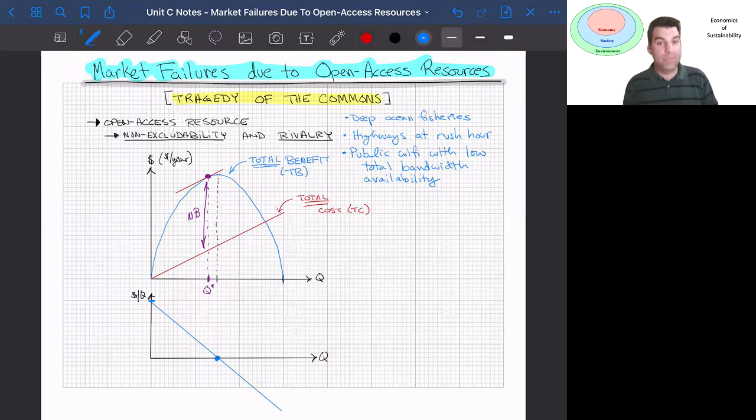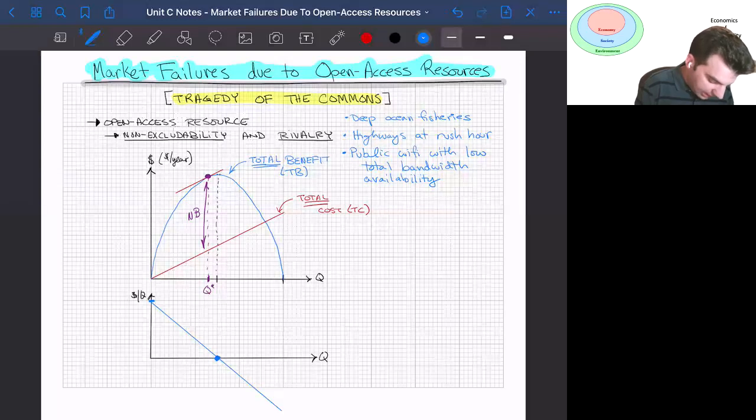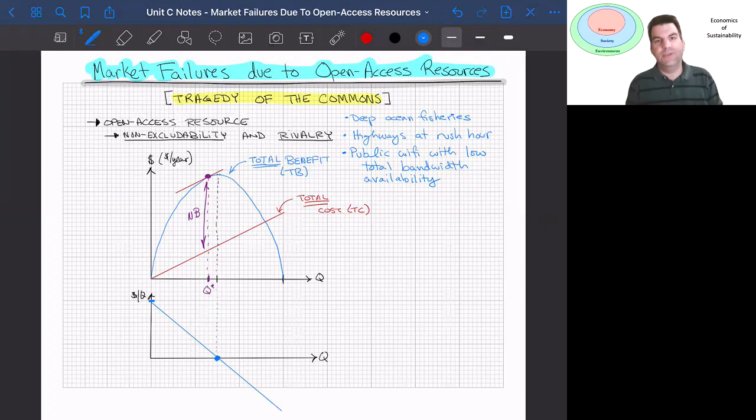Okay, so the idea here is that that point right there, where the marginal benefit goes to 0, is exactly the point where the total benefit curve goes flat. That's the maximum point there. And anything after that, the marginal benefit has now become negative. And so any additional unit of effort you put in is actually going to take away from your benefit. That's what is being drawn here by this marginal benefit curve.